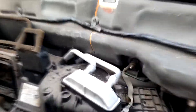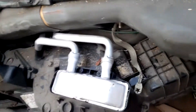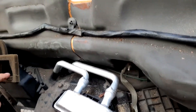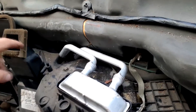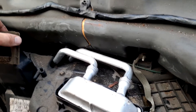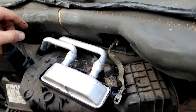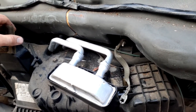I went ahead and popped the new one in. It definitely takes a solid amount of muscling. I'm fairly confident I bent this pipe a little — I don't think I broke anything, but holy crap, that is a tight fit. The trick is to get these things started first at a really sharp angle, and then just work and push until it eventually pops into place.